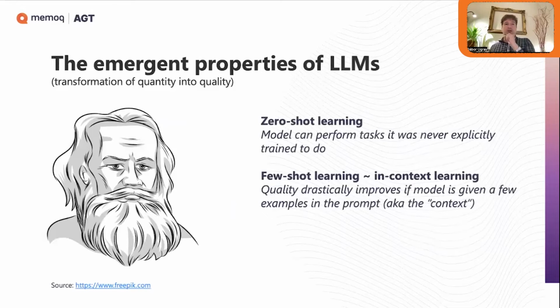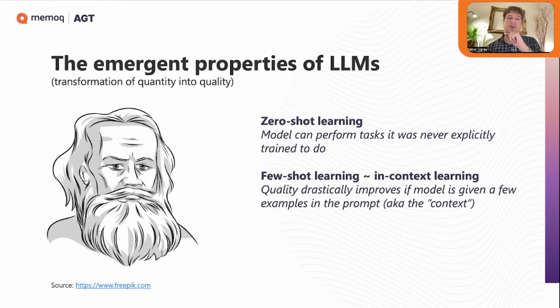And this is my little Marxist slide. There is one very interesting thing that happened in the last couple of years. So all of this trajectory started around 2018 with GPT-1, I think it's fair to say. These models really started to grow insanely fast. So the size of the model, the number of parameters in it, increased by about 100-fold from GPT-1 to GPT-2. And it increased yet another 100-fold from GPT-2 to GPT-3. And we don't really know the size of GPT-4. They have been less transparent about it, but it's just an insane rate of growth every 2 years.